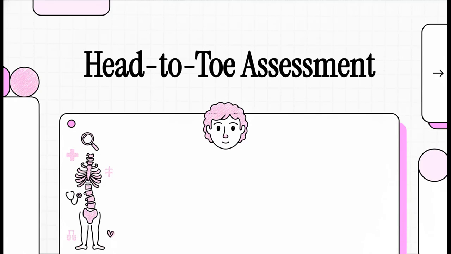Welcome to This Explainer. Today, we are taking a guided spatial journey straight down the human body to completely master the nursing head-to-toe assessment. Whether you're a nursing student gearing up to ace those clinical checkoffs, or honestly just someone fascinated by how medical professionals systematically decode the human body, you are exactly in the right place. We're going to look at how a trained nurse assesses literally everything, from the hair on the head all the way down to the toes, gathering absolute life-saving information at every single step.